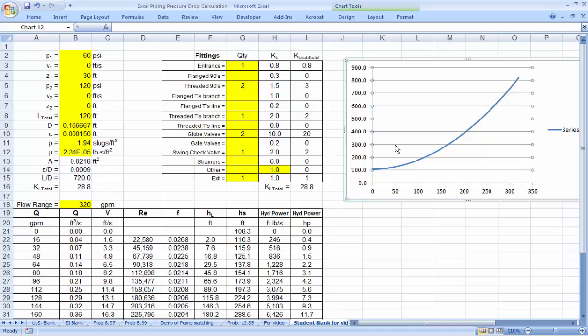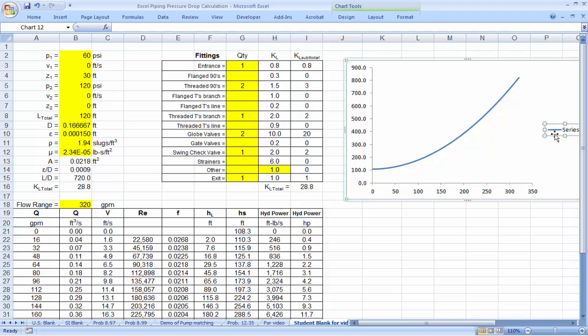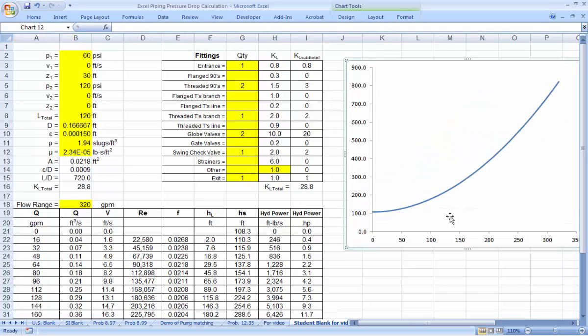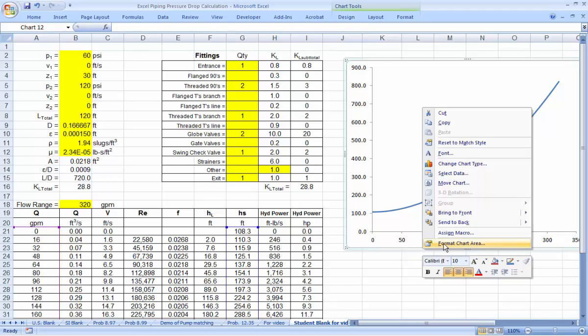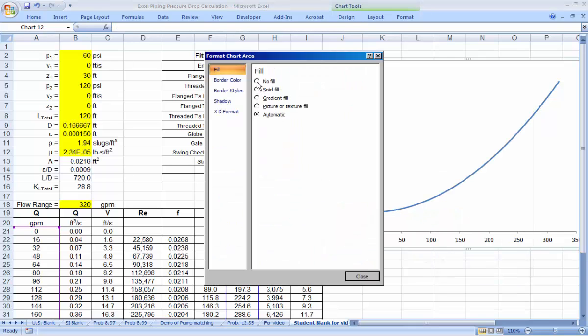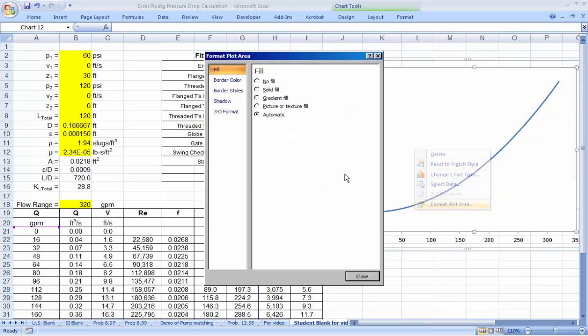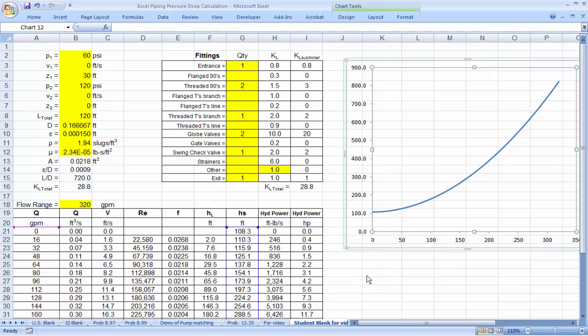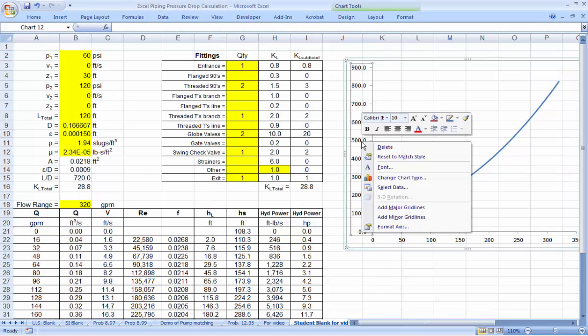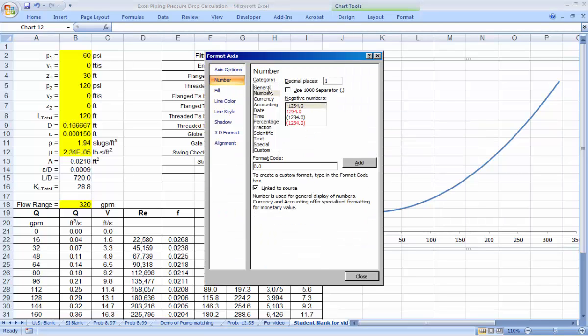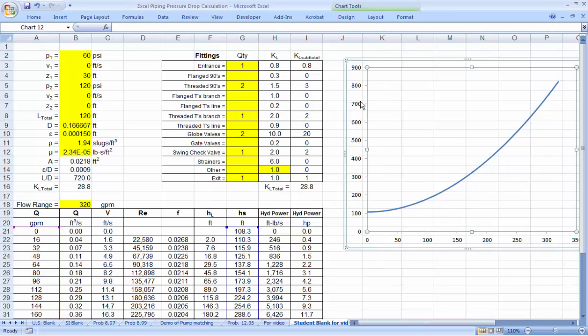I'm going to do a few things that I'm sort of a stickler about. I'm going to get rid of these horizontal lines, get rid of the legend, and I'm also going to, you'll see why in a second, right click this and make no fill on the background, and then right click onto the field in the center on the plot area and no fill inside there too. And you'll see why I do that in a second. I'm going to fix these numbers because they always bother me, and get rid of the decimal place. Doesn't make any sense. And I'm going to change these again in a second.